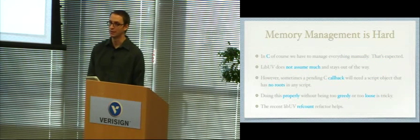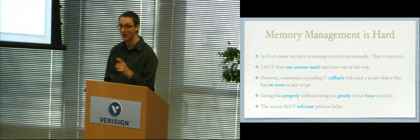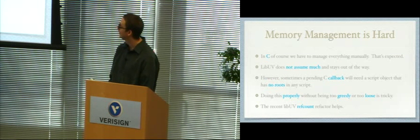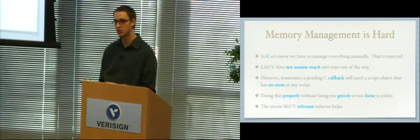And memory management is hard. I'm a scripter. I've done scripting languages my whole programming career since a long, long time ago. And having to malloc and free things properly is hard. I learned that valgrind is your friend. That program is awesome. Now, luckily, libuv stays out of the way. You got to malloc your own stuff and free your own stuff, so that's good. And yeah, the harder part was keeping proper references on the Lua objects, because I want to reference them enough so the GC won't take them away when I need them, but I don't want to reference them too much or I'll start leaking objects. And getting that balance was tricky.